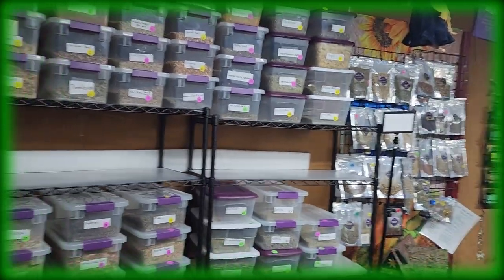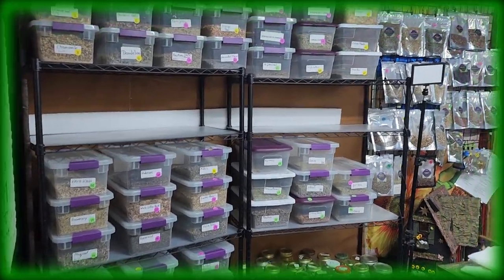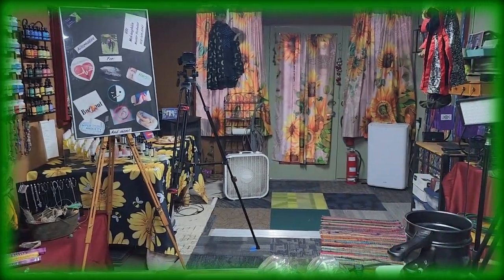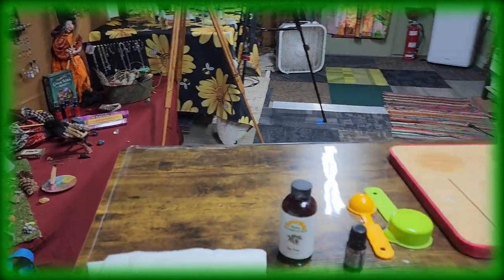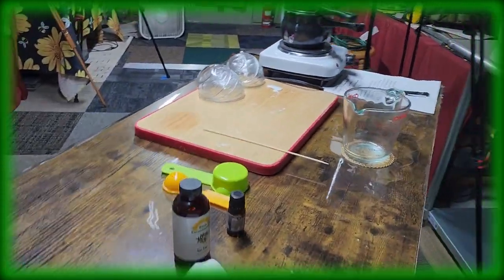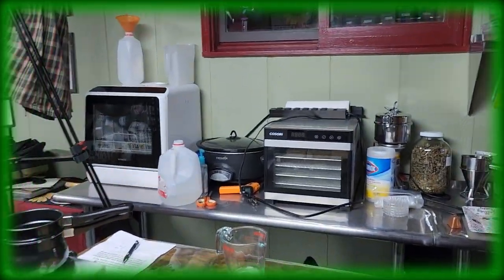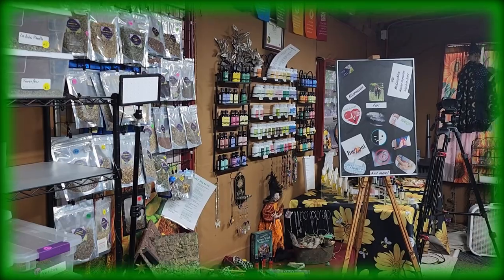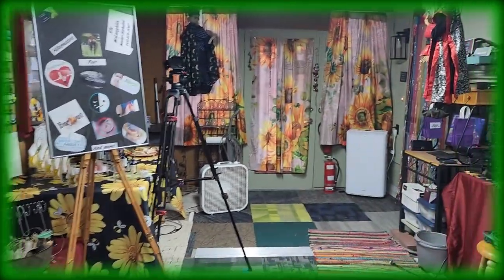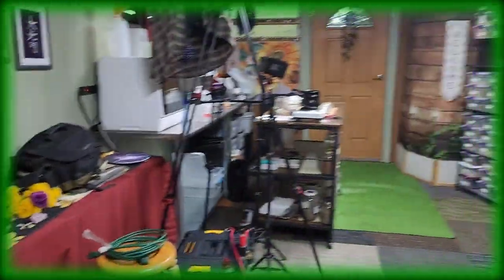And here — voilà — all the herbs and the pills! This is the view when Ken is taping everything. This is on wheels, so if we don't shoot a video, I can work on this when I make pills or tinctures. The tinctures are not there yet — this is the spot for the tinctures and the oils. As I said, we are still working on some stuff, but we think it's pretty.